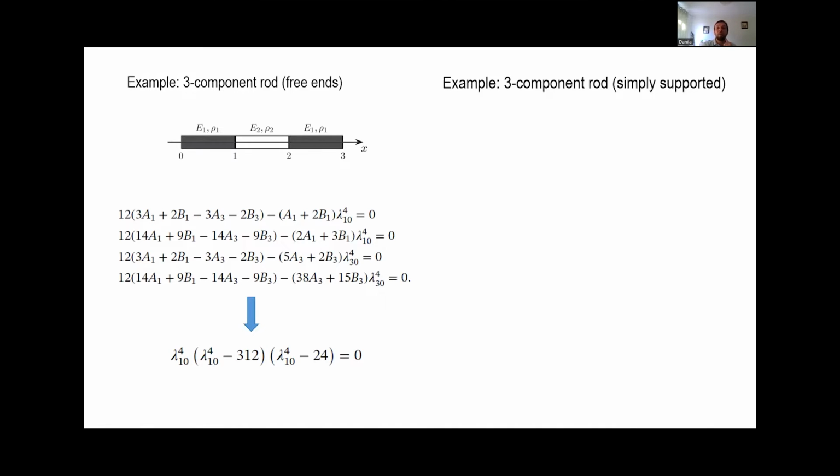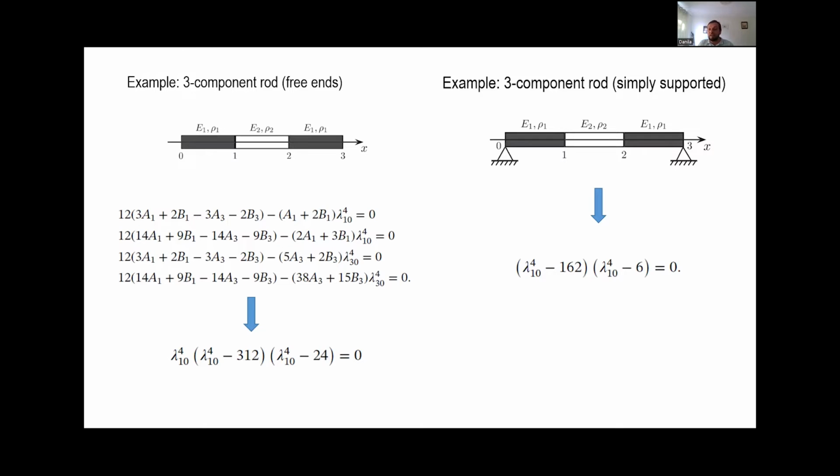Another option is if we now consider a 3-component beam, but simply supported. So something like that. Here for the free ends, we are precluding moments and forces at the end. And here we are precluding moments and displacements. So this cannot move anywhere. And so what we can see is that if we perform something similar, I'm not giving the system here, but the equation, well, there is a difference now.